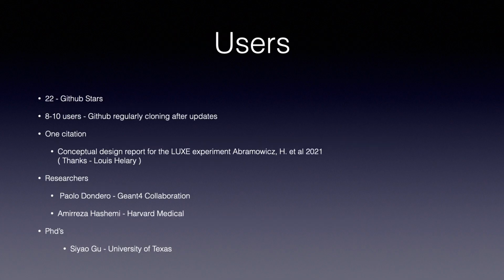Users. The GitHub repository has about 22 stars, and 8 or 10 users regularly clone after we do updates. We have 1 citation, thanks Lou Hillary, and we would like more. So if you use the Workbench in your research, then please consider adding a citation. As users, we have researchers in the Geant4 collaboration and also Harvard Medical. We are aware of a number of PhD and master's students who've also used the Workbench.